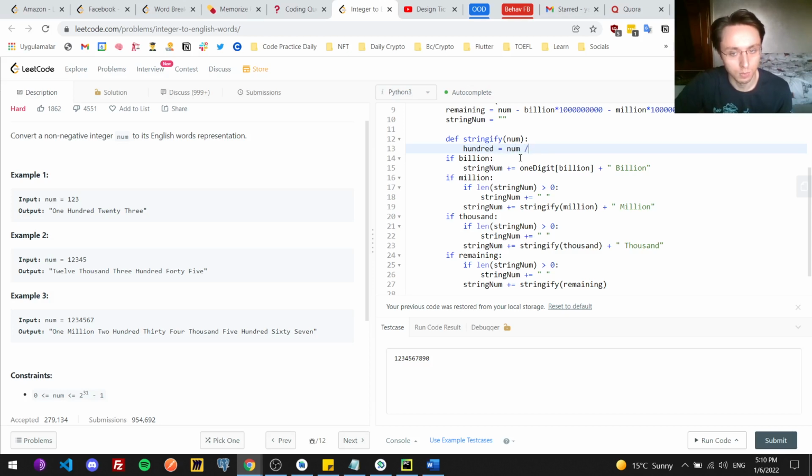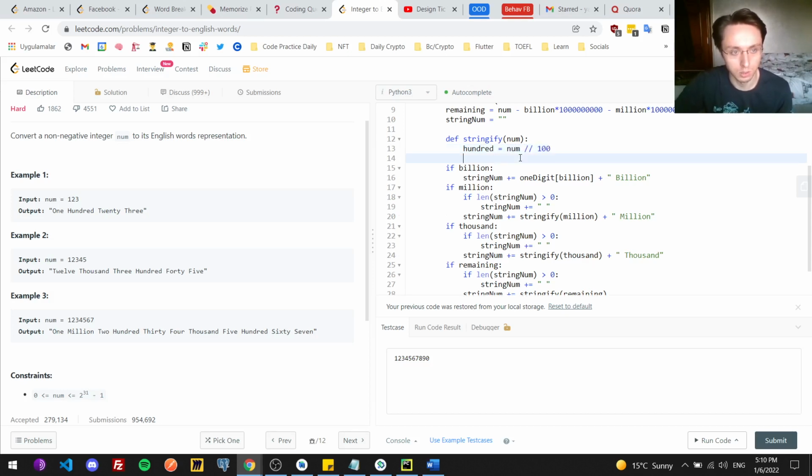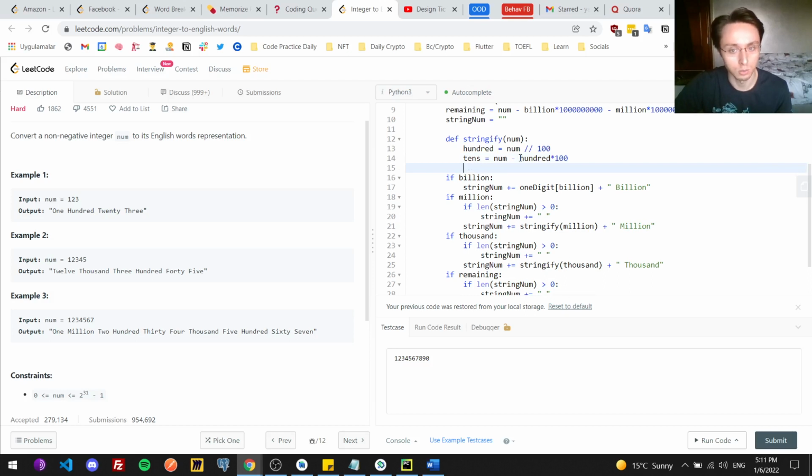We get the num, we divide by 100. If it is 100, we'll get non-zero. Right? And then the second digit, tens. In that case, we will have something like num minus hundreds times 100. This will get how many tens we have. Maybe we have 120. Then we will just get rid of 100, and then we will have 20 here in this case.